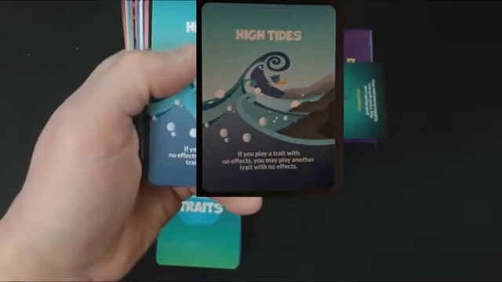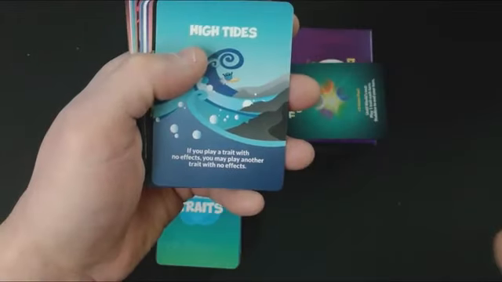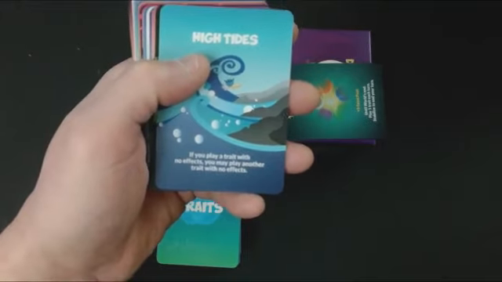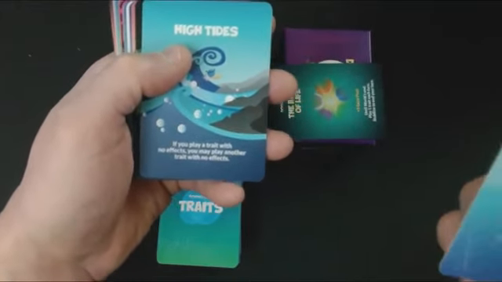What that means is each turn you are allowed to play one trait. This particular rule allows you to break that rule if the traits have no effect. And I'll show you what that means when we play, and I'll point that out. And there are 25 of these.